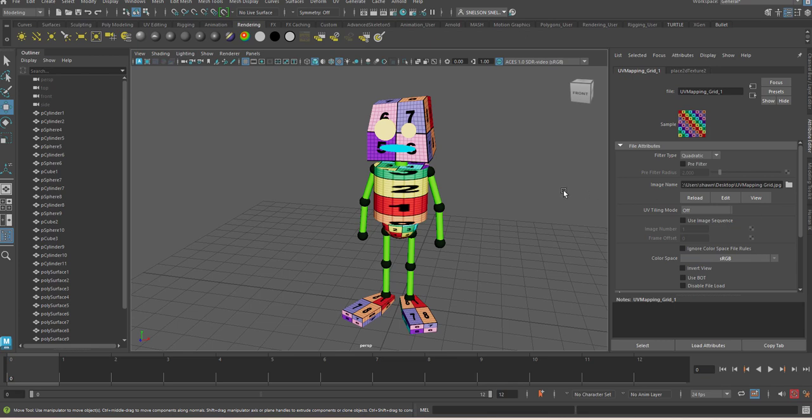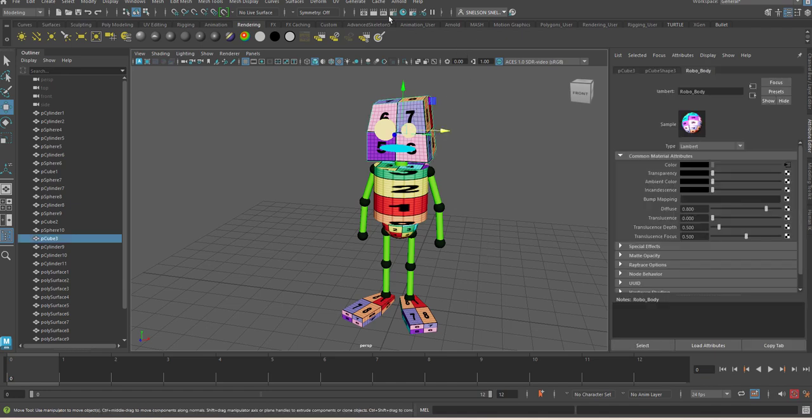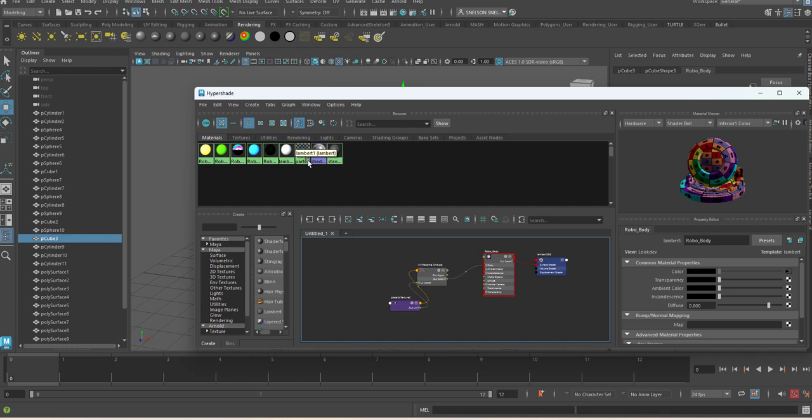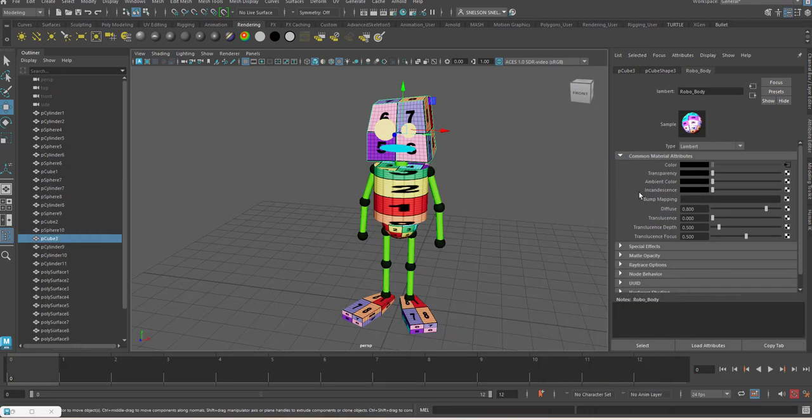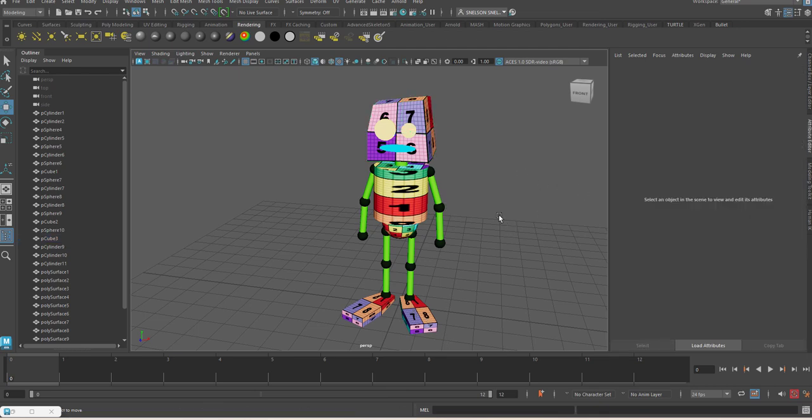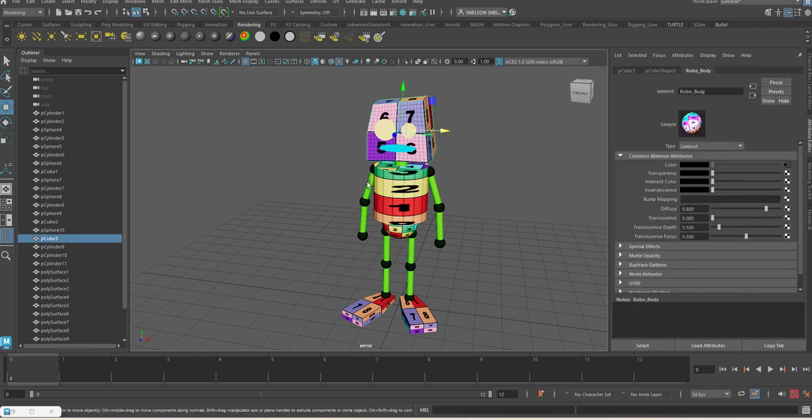Okay, so at any rate, what we have now is, and I'll pull this up again just because it's easier to show you, these are different sizes, the different parts of the body. I have one material for each part of the body. One, two, three, four, five different materials on this character. And I could put textures on there, like I've done here with the edit grid thing. And we could bring in custom stuff.